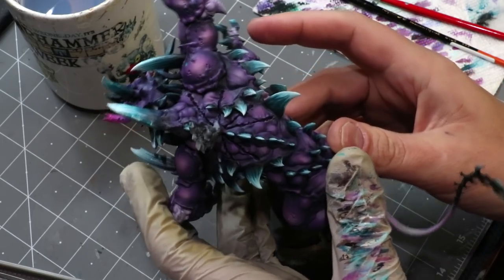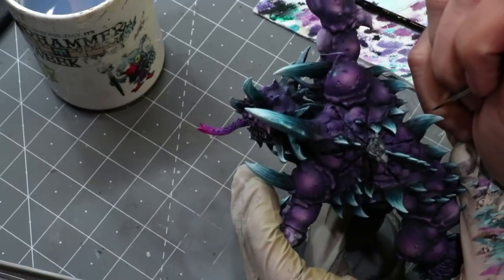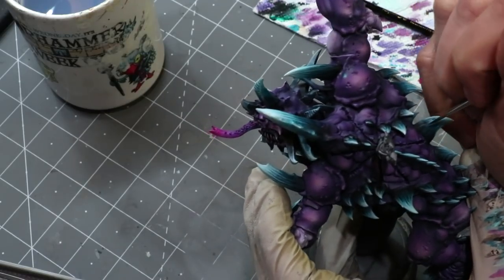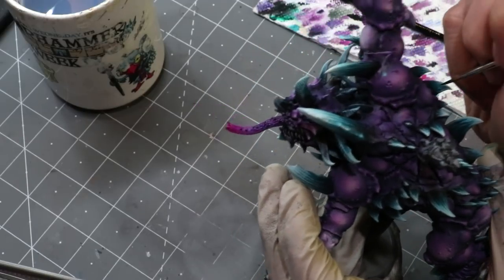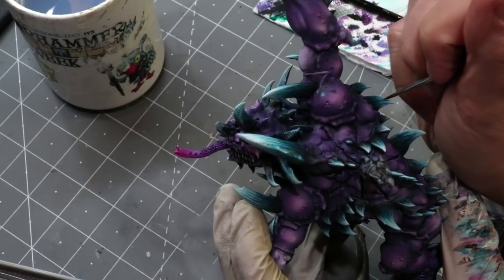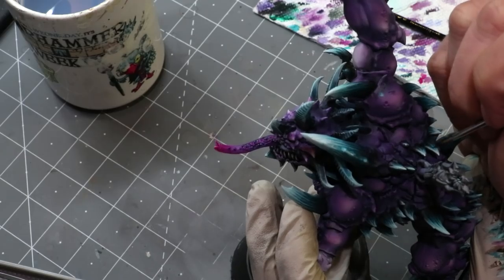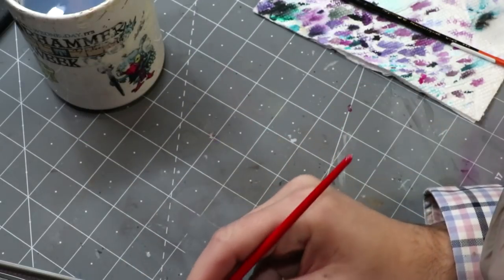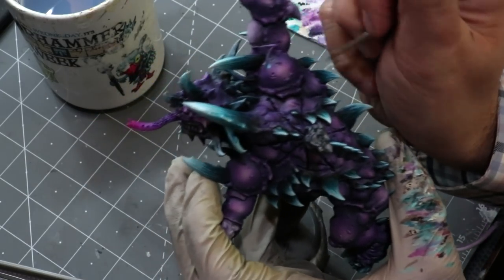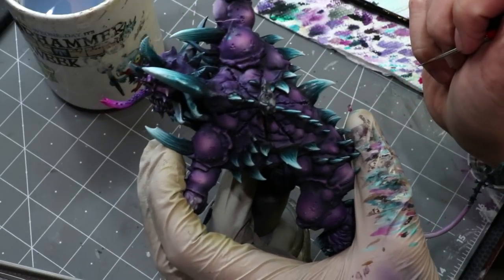In addition, if you happen to have lines that look a bit messy when you're all done — like this one here I was noticing I didn't like — that's a great chance to correct. You can go back into your darker color. This is my dark blue. I didn't use the black at all in the initial tutorial because it's only there to set the color, but you can use the black if you need something really dark. So here I can come back in and resharpen any of those lines, carefully draw a few new striations up. You can always correct back with your initial color and bring it back in line. Then I can go back into that highlight color — the mix of teal and white — and come back to that line and just very carefully redraw it there to get a nice sharp line.